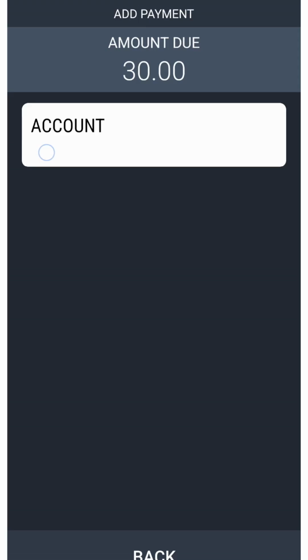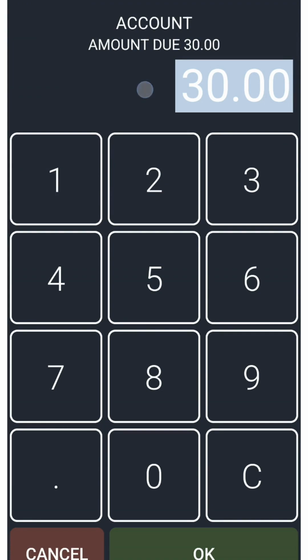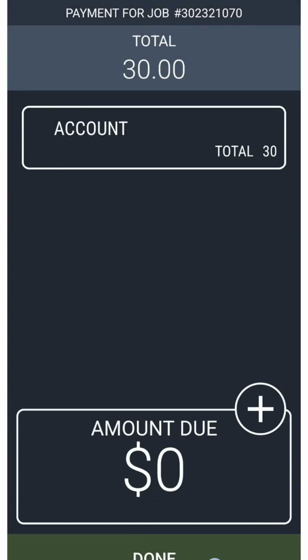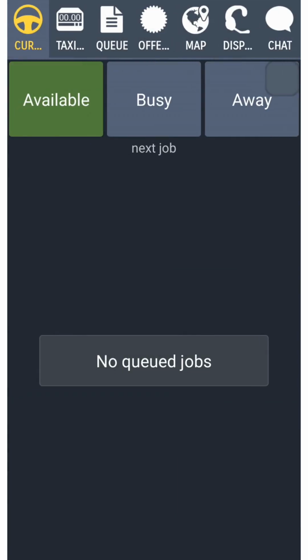One more important detail. If you try to start an account trip too early, you may see a message like, "Failure, no permission." That usually means the trip is scheduled for later and it is too early to start it in the app. When that happens, double-check the pickup time and wait until it is appropriate to begin heading to the pickup. Next, let's cover street hails and other non-dispatched cash trips.